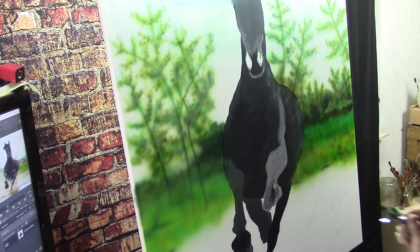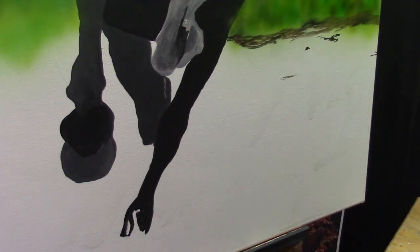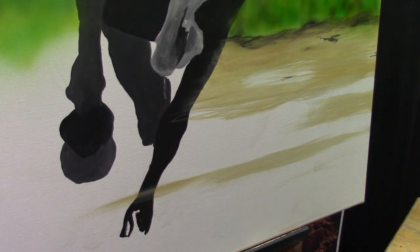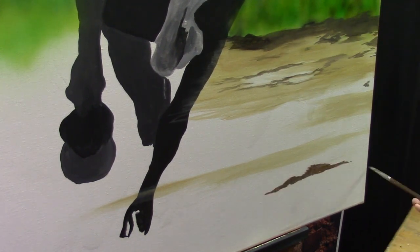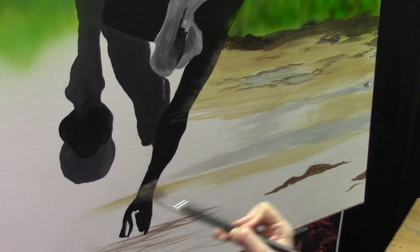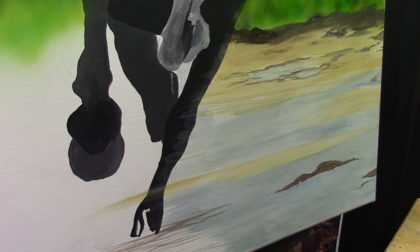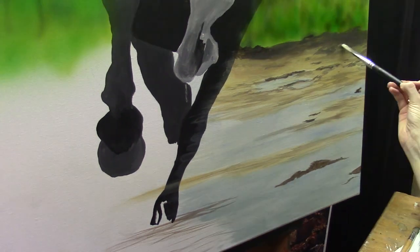So in my original painting there were more details in the background, but there was a lot going on around the horse. We have water, we have trees, we have grass, we have clouds and bushes in the distance. So there was a lot of things going on, and therefore I like to keep it a little bit easier for the eye, for the viewer. So I did that part out of focus, just to make it a little bit easier to watch.